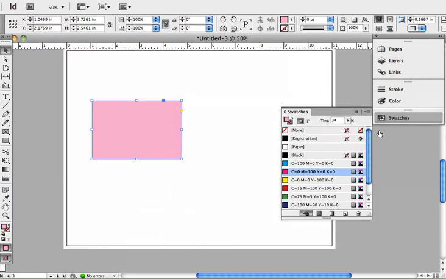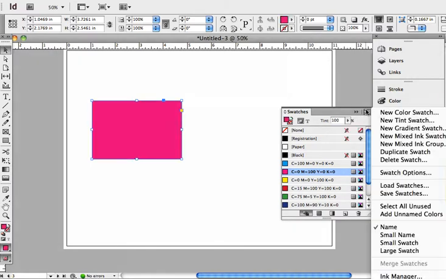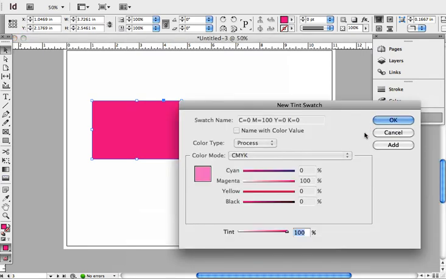But I'm going to cancel that, and I'm going to undo this tint right here. So now I'm back to my original magenta, and then I'm going to go to new tint swatch, and it's back up to 100%. And this is where I can now drag it to whatever color I want in this tint swatch.